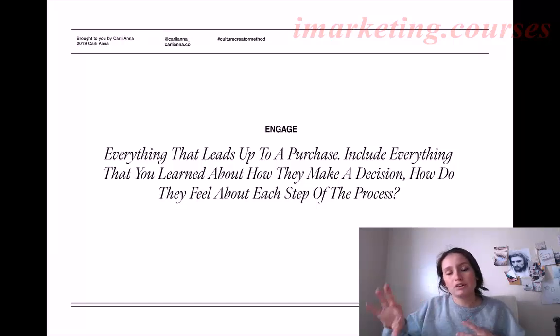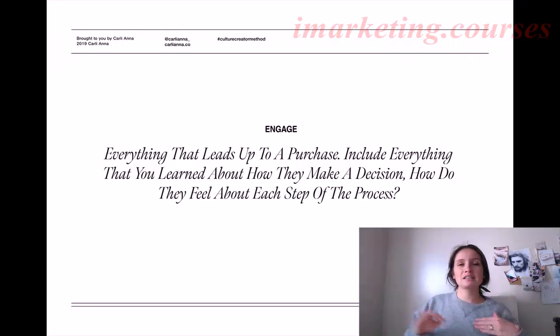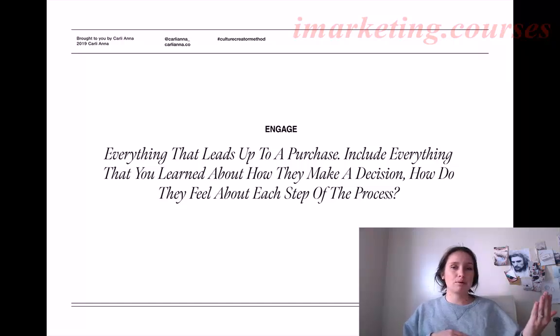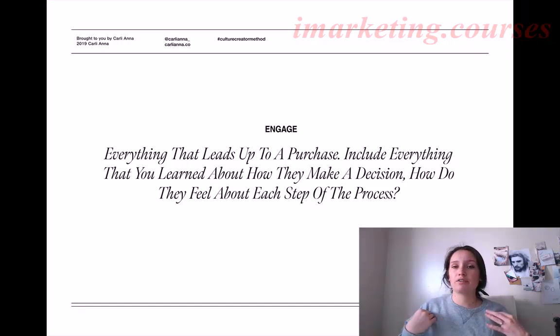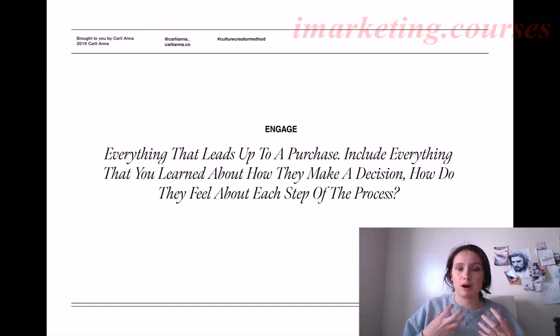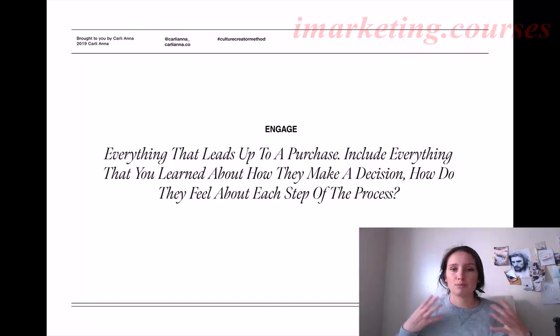Now, there's a few different engage boxes. There's, I believe, 3 or 4 engage boxes, however many you want to include. This is everything in between them realizing the problem and between them making a purchase to solve the problem. So where are they going to go look for information to help them solve the problem? Are they going to, again, go to friends, Instagram? And how are they feeling throughout this process of trying to discover the solution? How are they making that decision to buy?